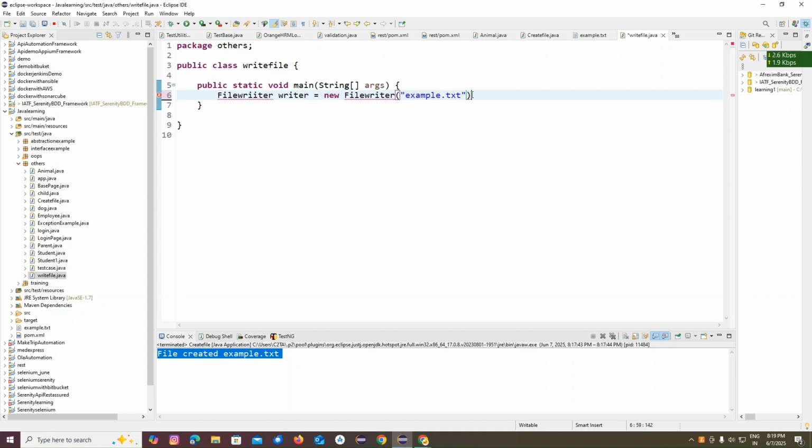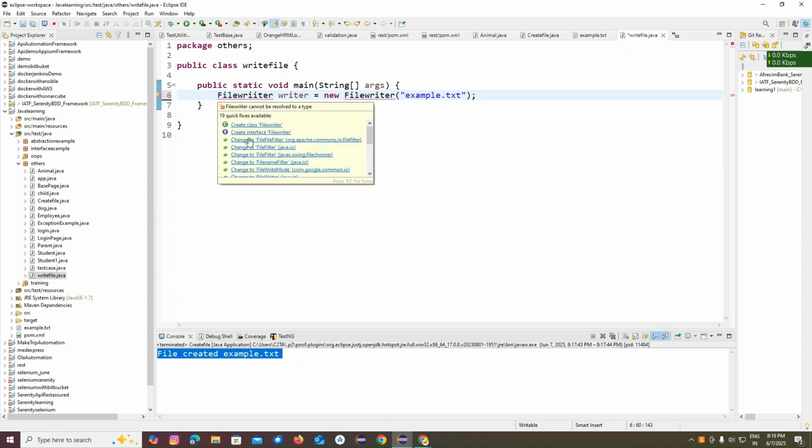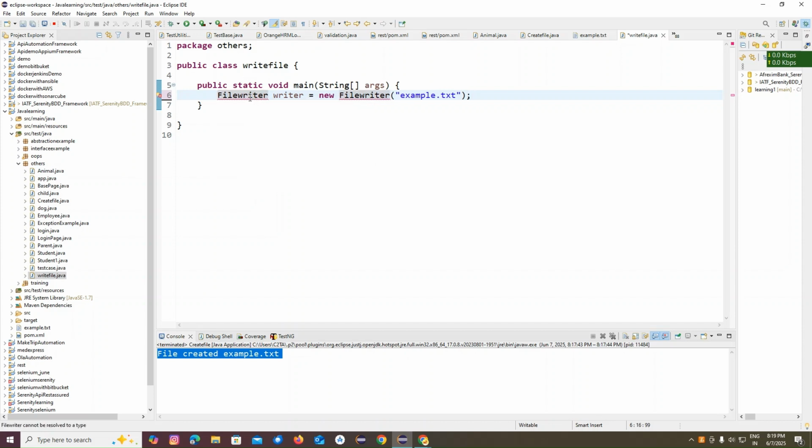I'm going to import the FileWriter package.